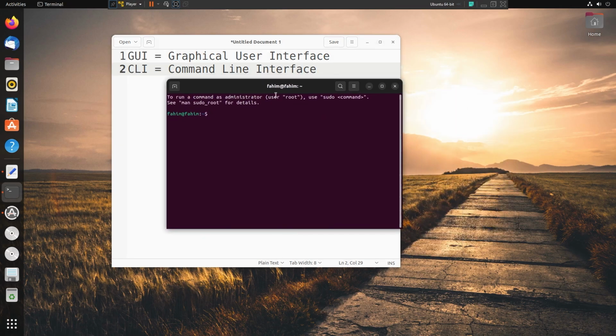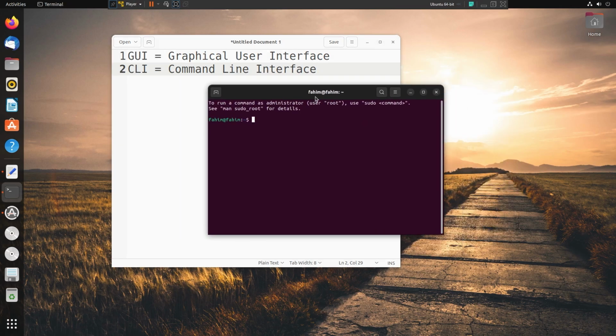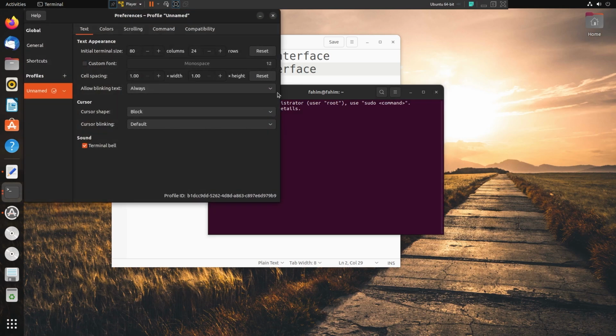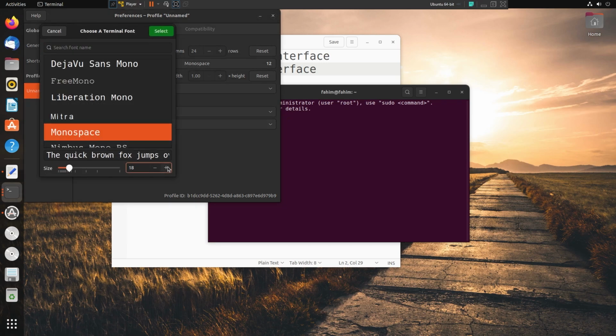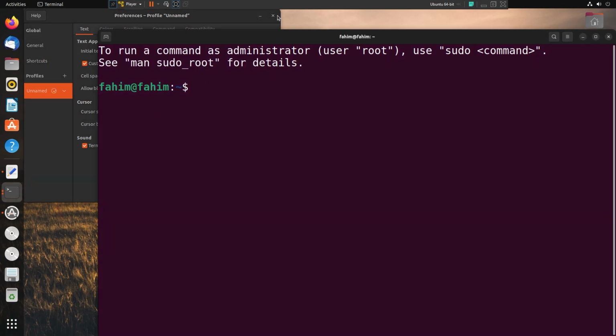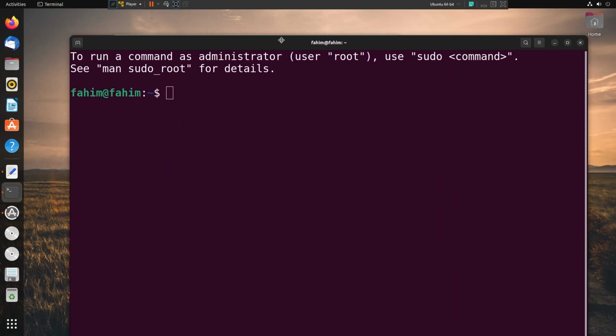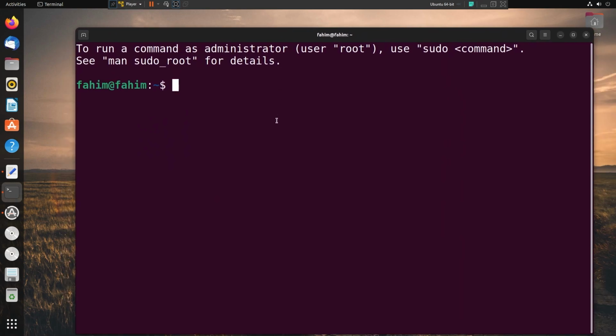Let's say I'm simply opening a text file using my terminal. Let me simply increase the font size also. Let's say custom font, and let me simply increase the font size to, let's say, 25, like this. I know it's pretty big, but simply bear with me. All right, so let's say I'm simply gonna create a text file using nano.